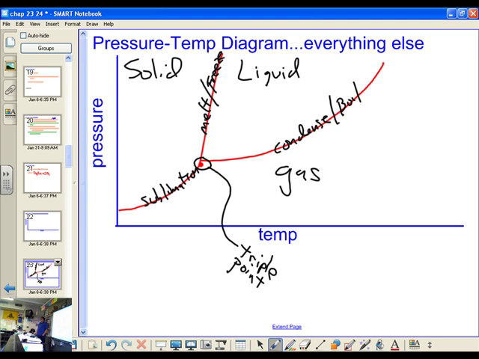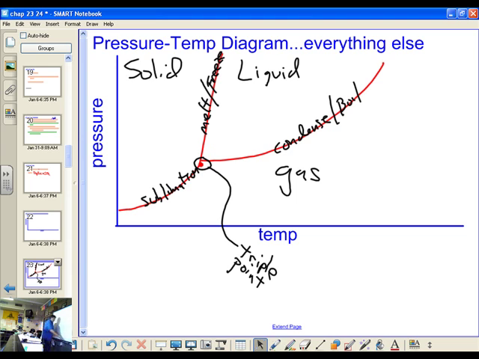Where the three intersect is called the triple point. All three phases are together, and they're going back and forth: solid to liquid, liquid to gas, gas to solid, solid to gas. And you have this all going on. Remember, we talked about that when we talked about Kelvin temperature, right? That there's the triple point. This combination of pressure and temperature is different for every substance. So you have a diagram like this for every substance.